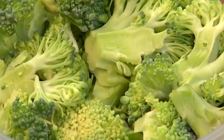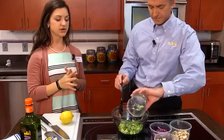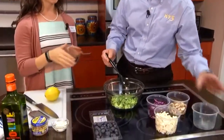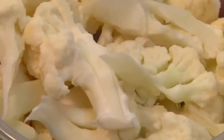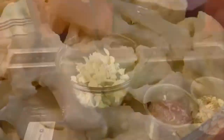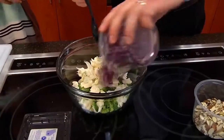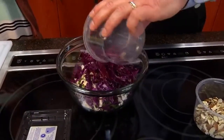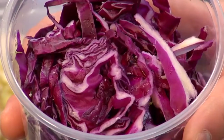We're going to start off with some really nice colorful vegetables. We've got some broccoli — about one to two cups, however you're feeling — just chop it up nicely. We've got some cauliflower. A lot of people think that just because cauliflower is white, it does not have any health benefits, and that is far from the truth — it is so good for you. Go ahead and add the cabbage. This is a red cabbage or a purple cabbage. The deeper the color, the better for you is a really good rule of thumb.